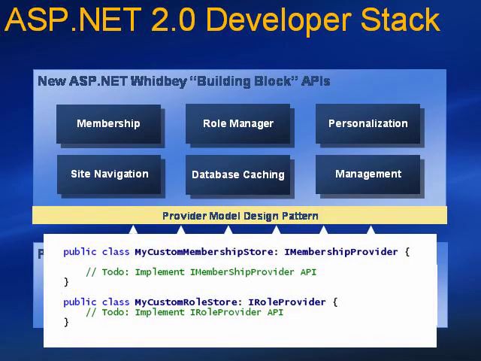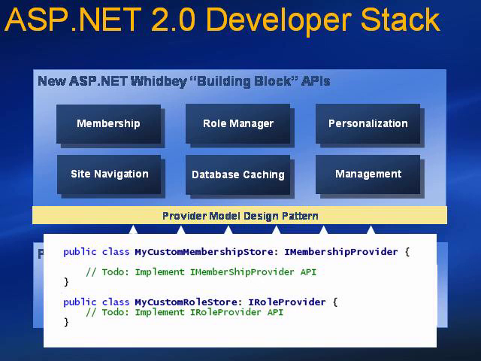So all these features, and there's many more, are what we call building block services. And the idea is they just work out of the box. You don't need to configure anything special. You don't need to write any data access logic. We have all the table structures built into the box in order to make it work.